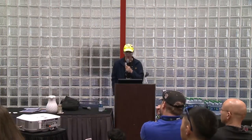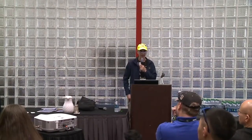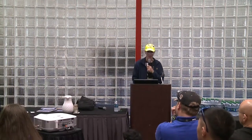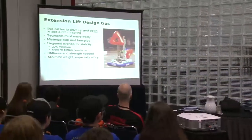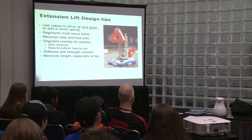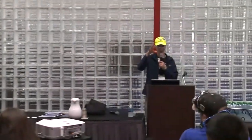Extension lift designs. You use cable to drive up and down, and add return springs. Sometimes you want it to go up and then you want it to go down, and sometimes you do it so that you power both. Some let gravity do it, which one of my teams tried to do for Recycle Rush. It didn't really work that well. They decided to power it down as well as up.